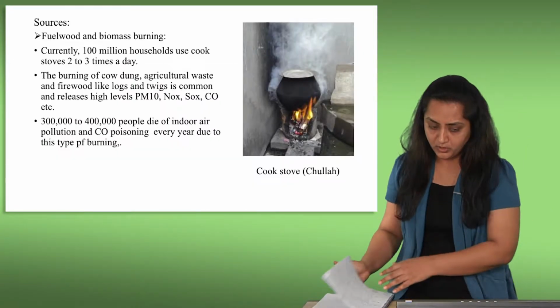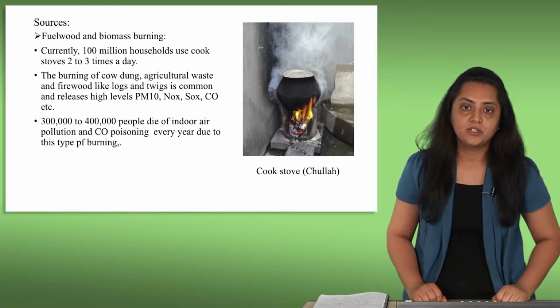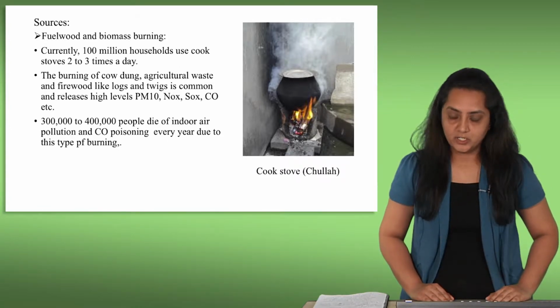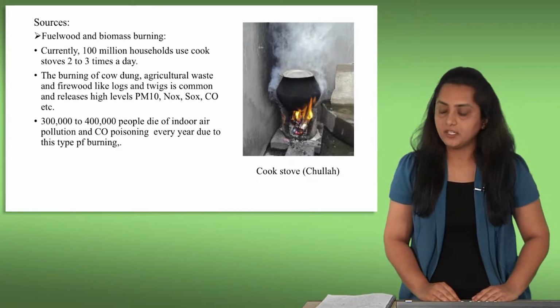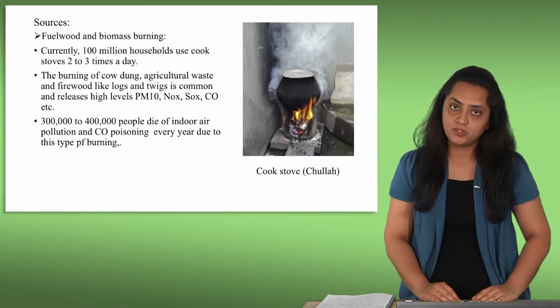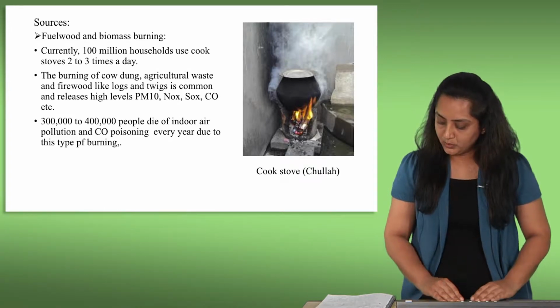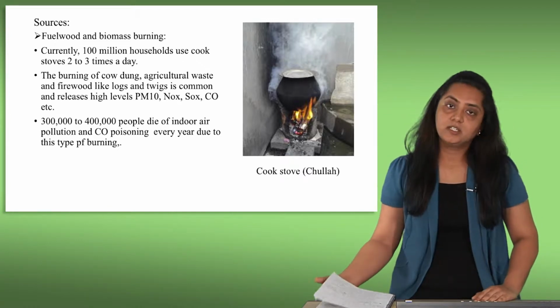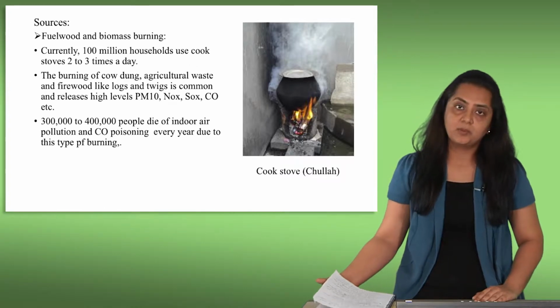We will now move on to the sources which lead to air pollution in India, and the very first source that we will be talking about will be fuel wood and biomass burning. This is the primary reason for near permanent haze and smoke which we observe in the urban and rural areas. Fuel wood and biomass cakes are used for general cooking and heating purposes, mostly in the rural areas because we have a problem of electricity there.